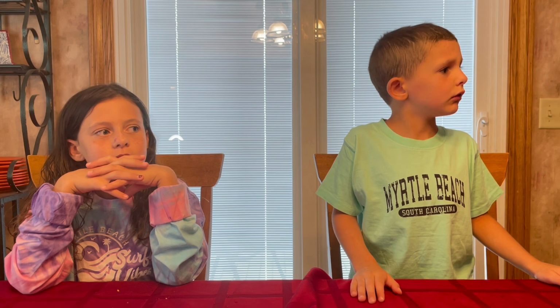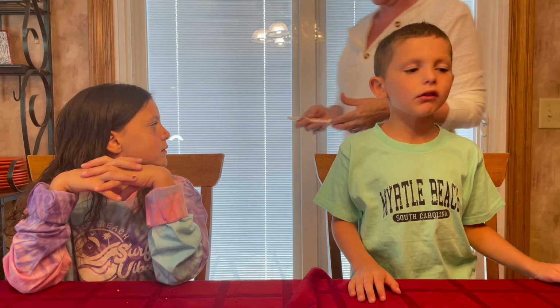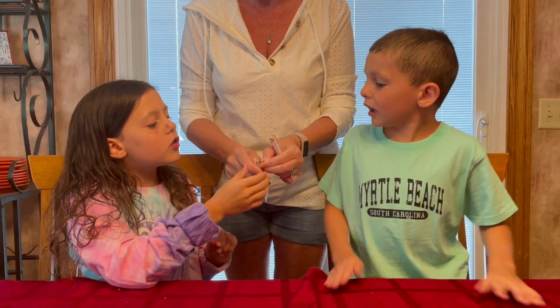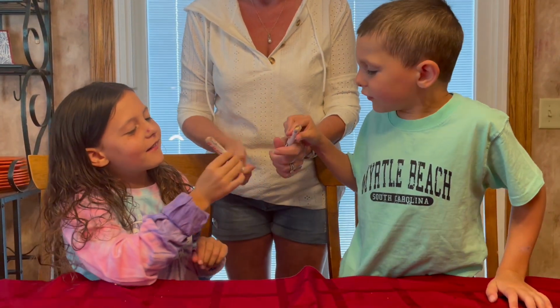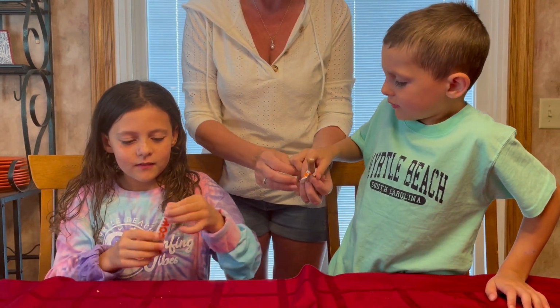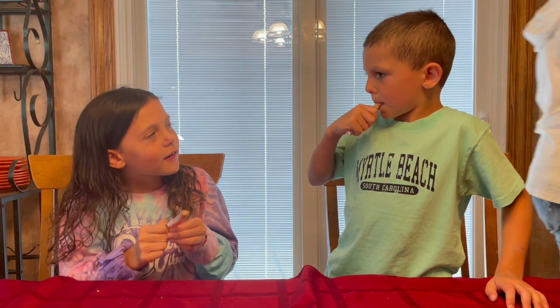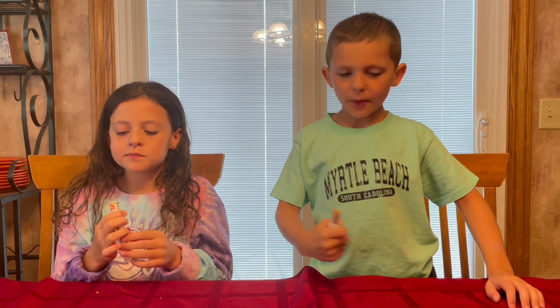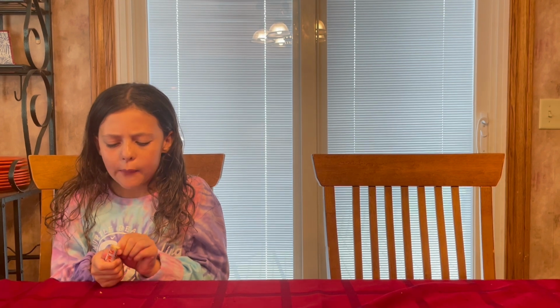Okay, up next is a cow tail. What's cow tail? Is it from a cow? This is cow tail. We got the caramel. Cut it in half here so you can both try it. I don't want the. You got it from that real cow. It's not from a real cow. I don't know why they call it cow tail. Try a bite. Maybe it probably looks like a cow tail. Why is this so soft? Not that one either, huh? How about you, Aaliyah? Tastes like a caramel chocolate. Yeah, kind of. I like it.